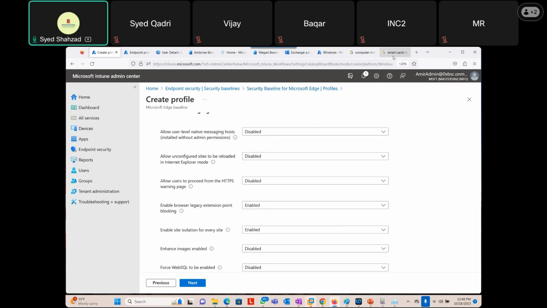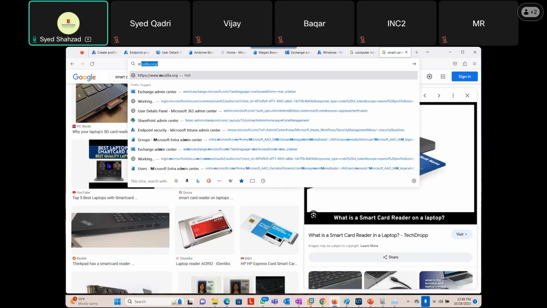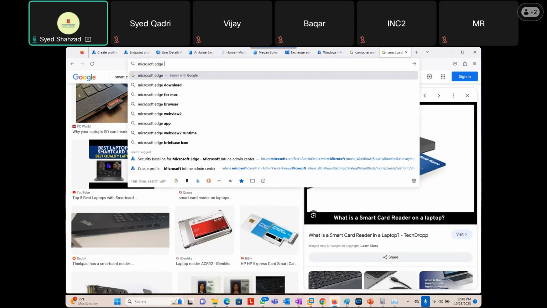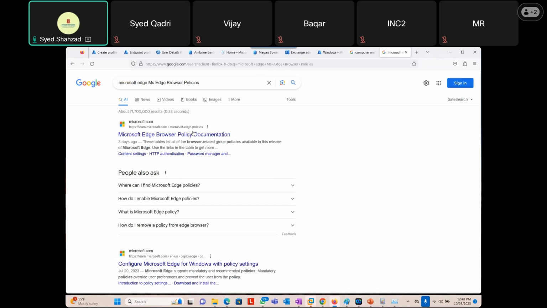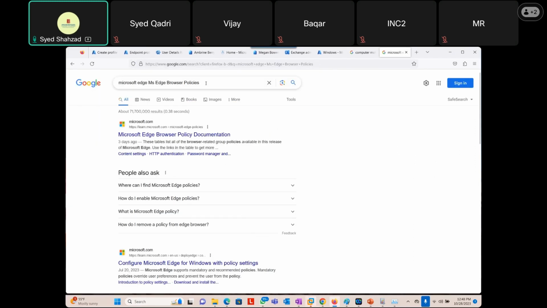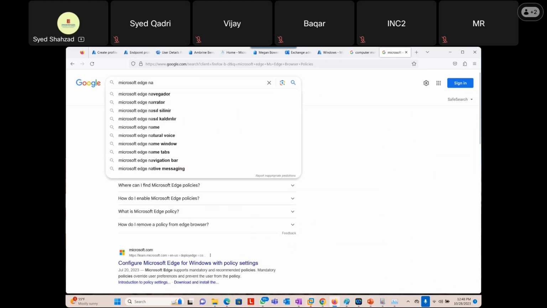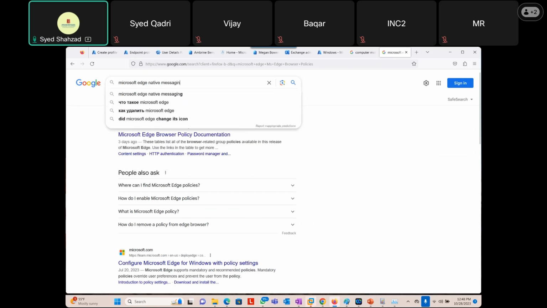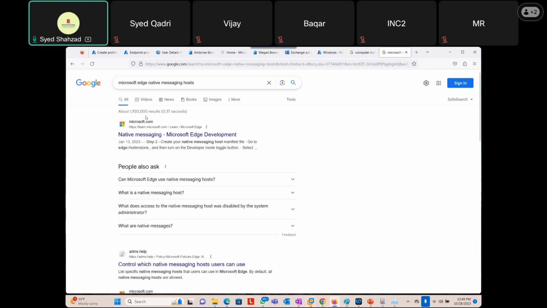So if we go to Microsoft Edge, then Microsoft Edge browser policies, I went for this native messaging, allow user-level native messaging hosts.